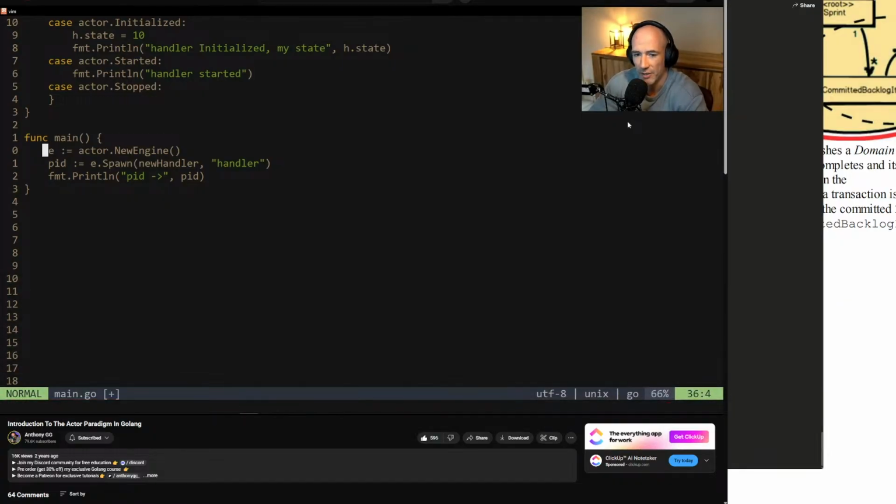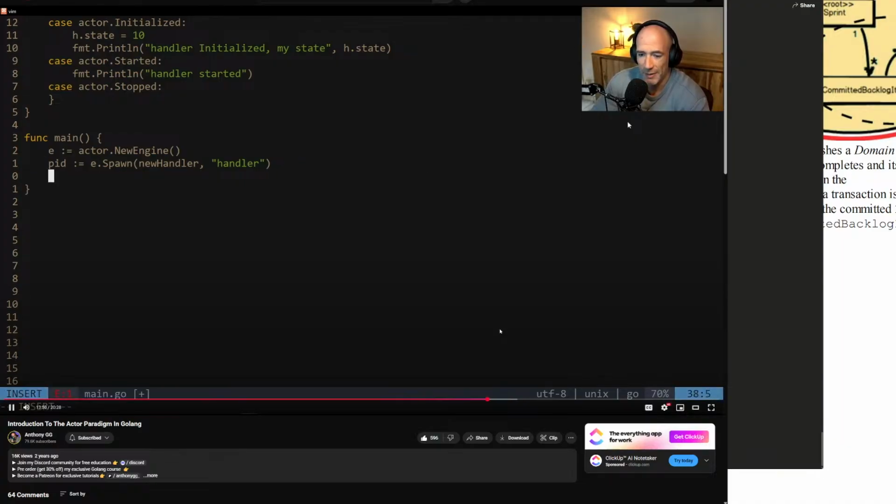I think it was under a millisecond or something. All right, so what we're going to do here, let's make a loop real quick. We're going to say for x is 0, x smaller than 10, and then x plus plus. Not sure why I'm using x, but it is what it is. Yes, we're going to say engine, send me to this pit.